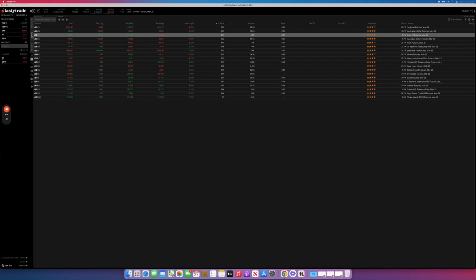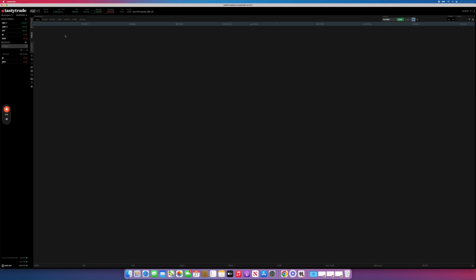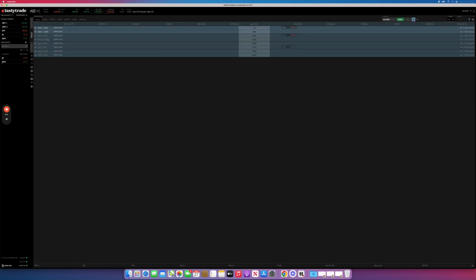So once you've got your underlying selected, go over to where you can see a list of option expiration dates specifically for that particular product, for that underlying. And as you can see here on the left, we have a list of option expiration dates, and then next to it we have the corresponding futures contract. Now, both options and futures have expiration dates, but you don't need to worry too much about which futures contract you need to pick, because any good broker will automatically line the information up for you here.